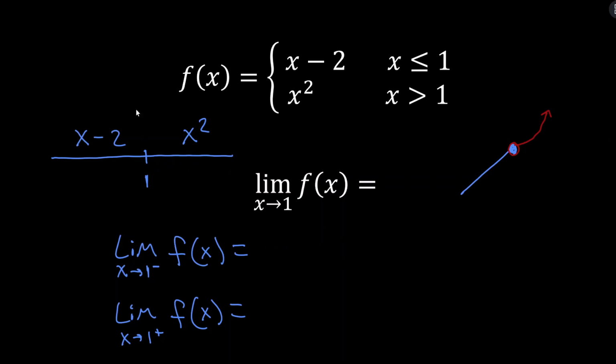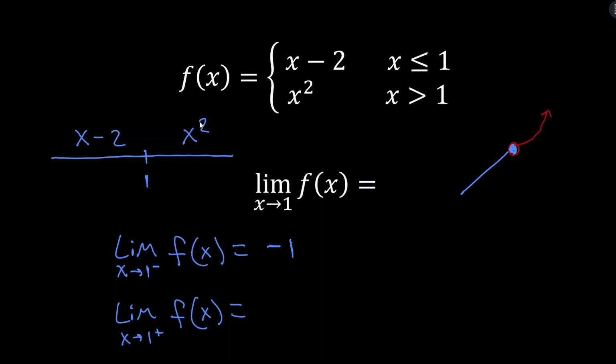So how do we check the left limit? We look at this expression we wrote on the left. Remember, this is how the function is defined when x is less than or equal to 1. So we plug 1 in this expression, we get negative 1. And how do we know that's the limit from the left? Well, this is a line, and it ends at the y value negative 1. So when we approach from the left, the y values get closer to negative 1. The limit from the right's a little trickier, right?